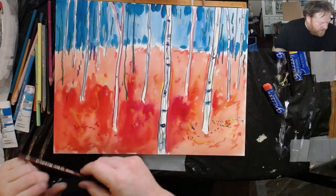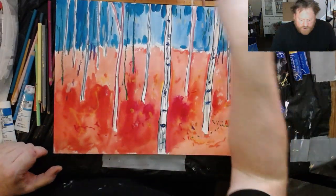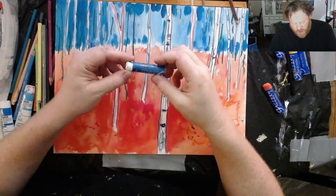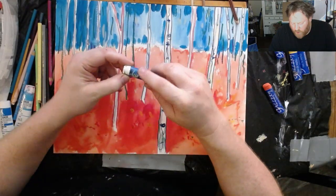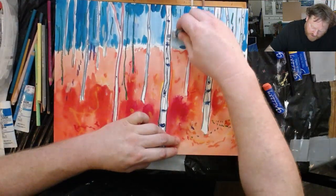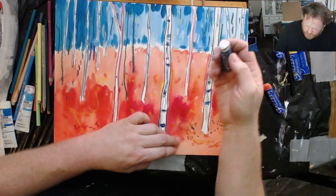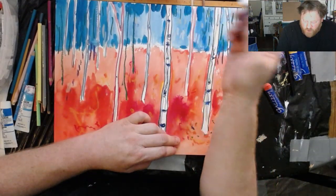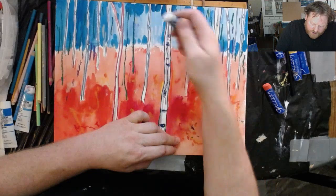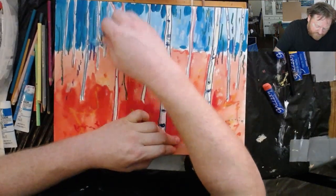Okay, now what else should I do? Let's try this. See what happens when I put some white oil pastel on top of gouache. Oh, it actually works well. This is interesting. This is quite white, but when I do it on top of the gouache, it turns it to a gray, so it's actually transforming a little bit. That's still kind of cool.